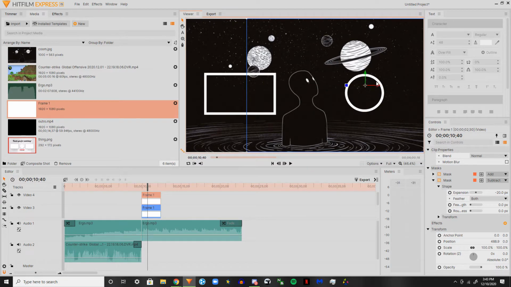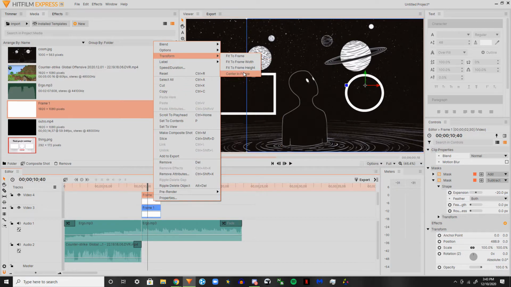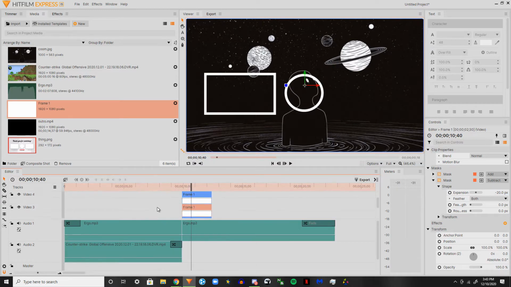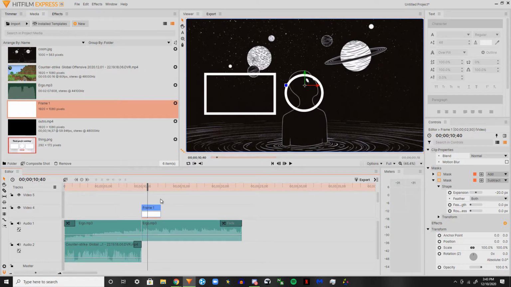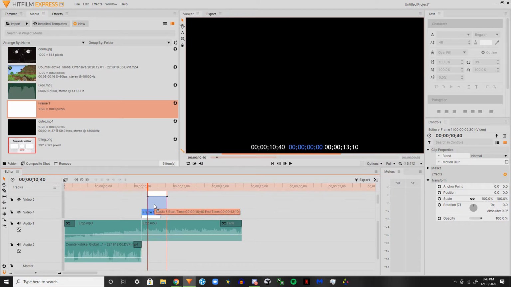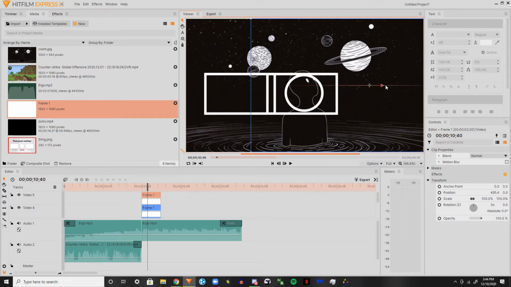Now to have two boxes, what we're going to do is center and frame this one. We're going to insert a new track, get the first frame, Control C to copy, and then create a new track and just bring it down, and then we can delete the other track. Now for that frame, it's going to be another box.